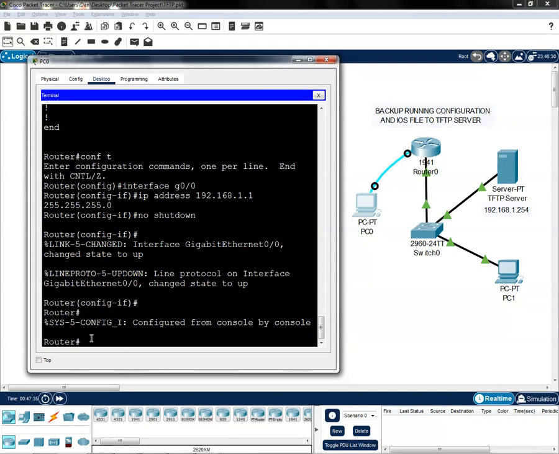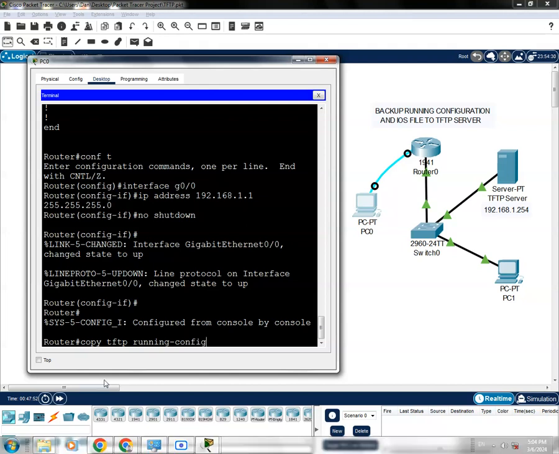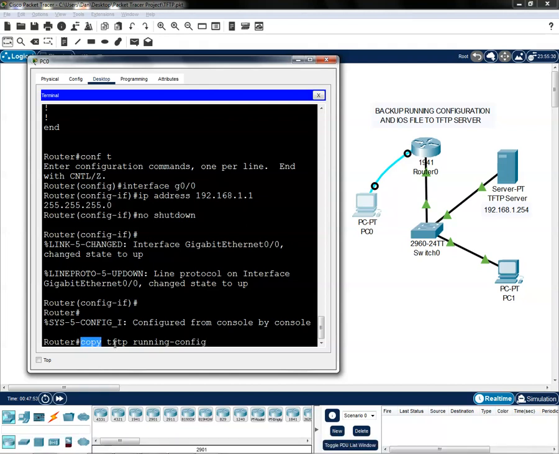We need to be on the privilege mode. So I need to type copy, let's say from the TFTP to the running configuration of the router. So this is the command running-config. Again, it will copy from the TFTP to the running configuration of this router.